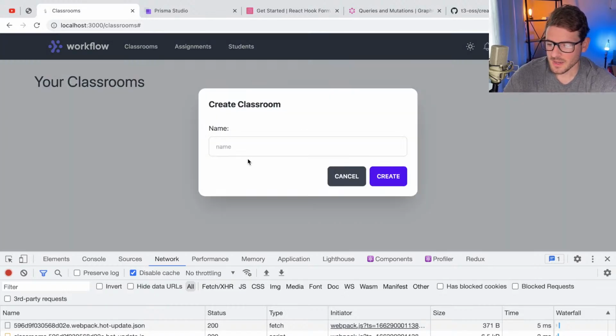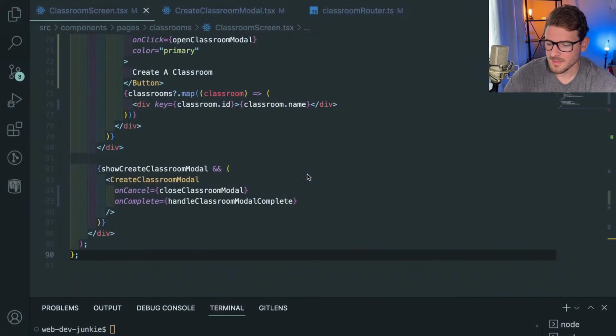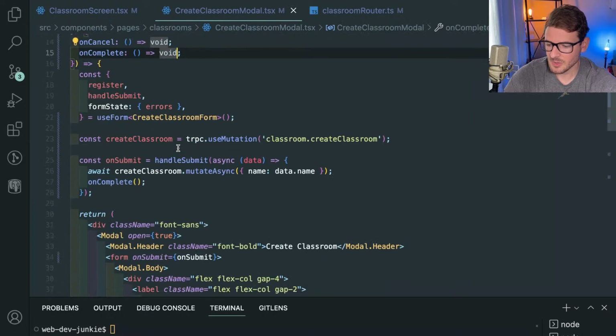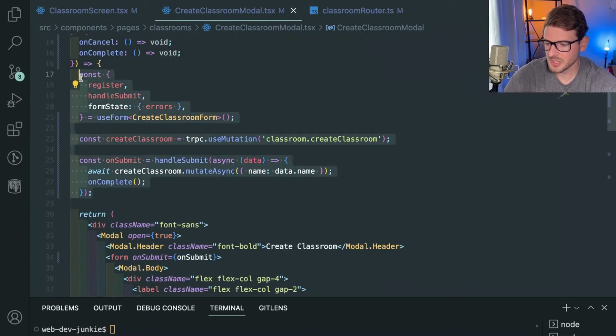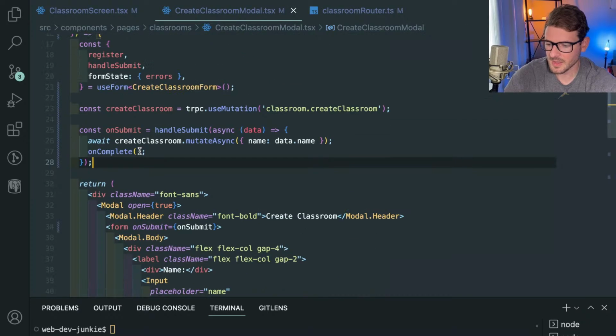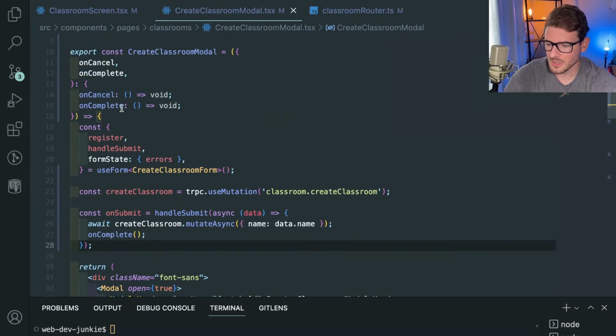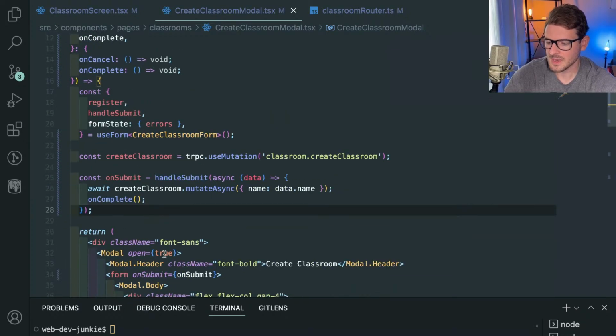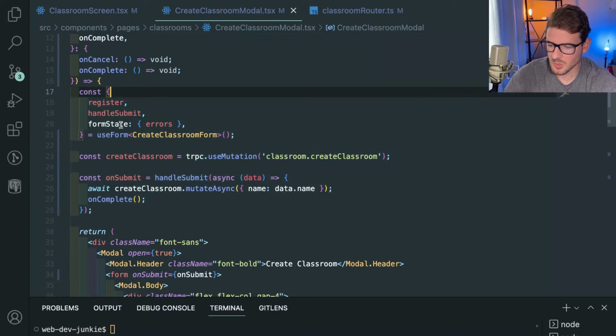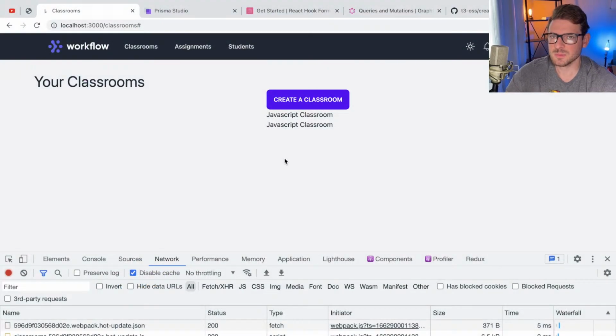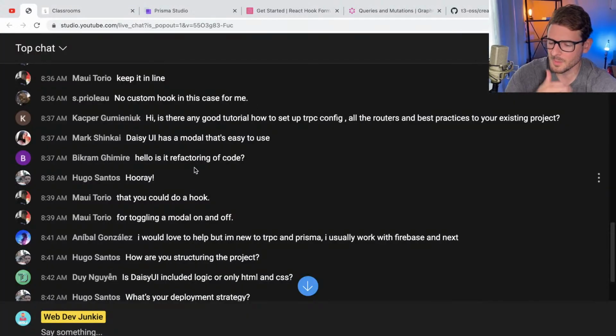That's why I'd rather it unmount and remount based on using this conditional statement versus having it always exist on the page. Because there could be a bunch of cleanup functions that I want, and I don't want to use an effect on the isOpen, and then when isOpen changes, run some custom code to clear out the form and unset any of the errors. I'd rather it just be a brand new state and have all the errors be a brand new empty object, all the form values an empty object. I think you get my point. But it's just a personal preference.